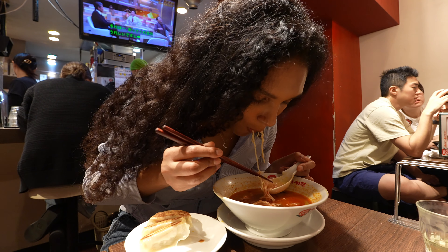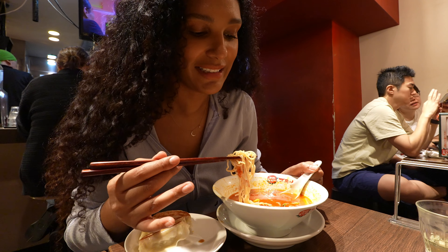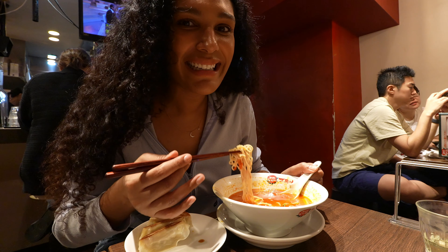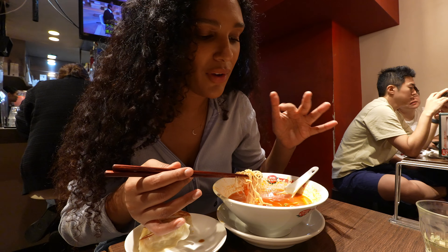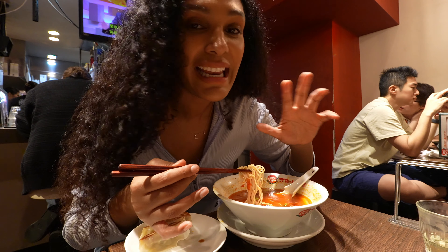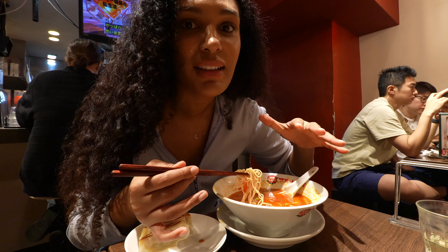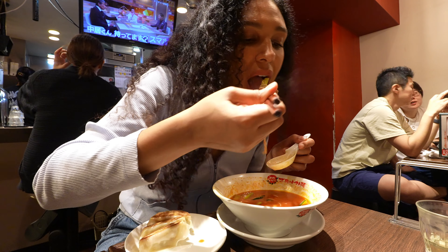I do want to confess — I was a little bit worried because I'm not a huge tomato gal. I like pizza, but tomato-based pasta is not my favorite. So I was a little bit worried that the tomato was going to be a little bit too strong, but it's not in any way, shape, or form. If you're not a huge tomato person and you come here, I promise you, you will still love this ramen. It's a good balance between the tomato and the chicken broth. Not only was the ramen delicious, but the vibe inside was so good — everybody was so sweet, and it was just very welcoming.